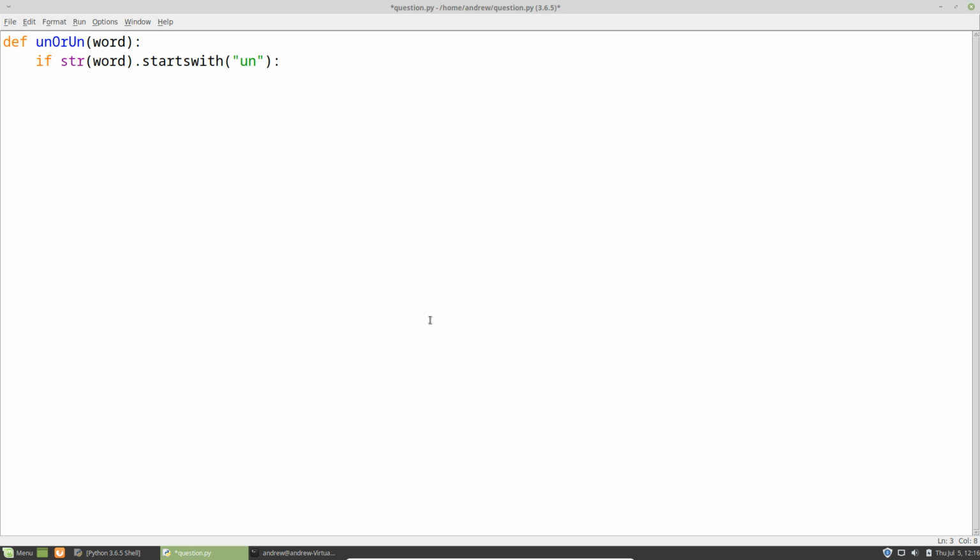Oh, we'll just use slices. Return word, word 2 to the end. That should be it. Else return word.